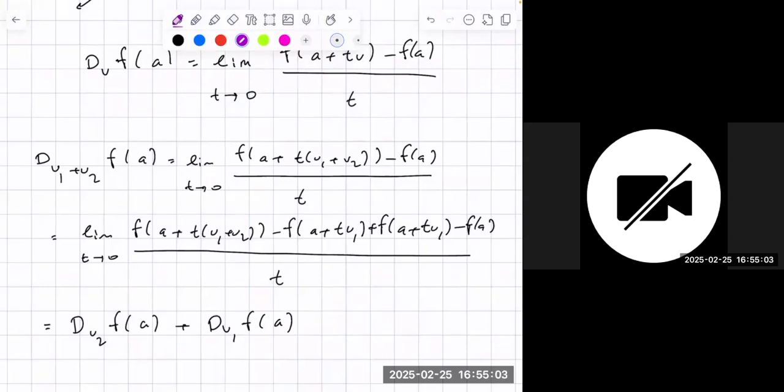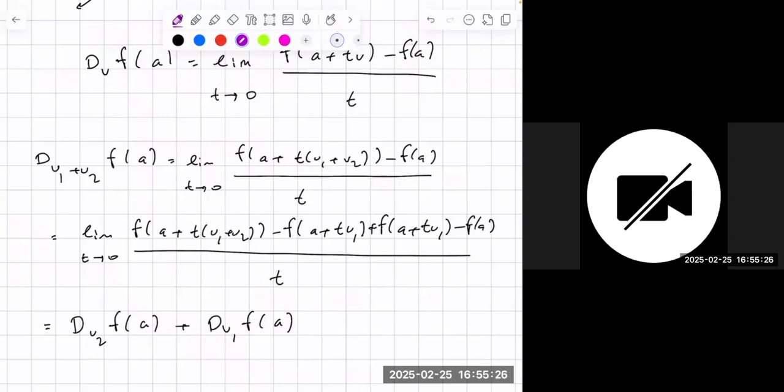Now, this part starts looking like the directional derivative in this direction. This part starts looking a little more complicated, but if you think about it enough, not too long, then you end up realizing, the directional derivative in the summation of directions comes out very nice. It's the summation of those directional derivatives. It's kind of surprising, but this works out.